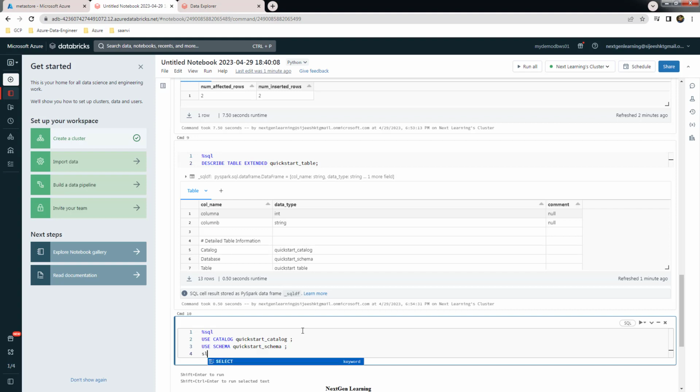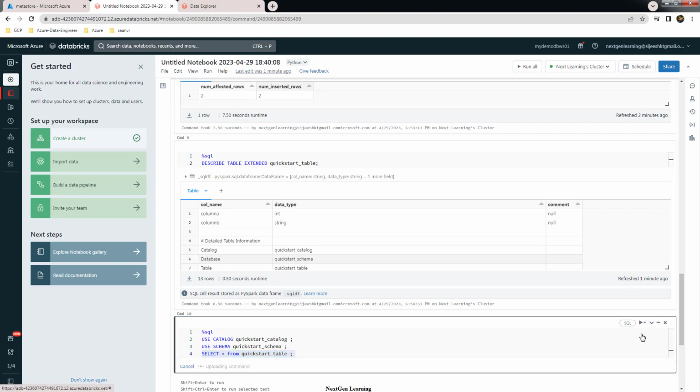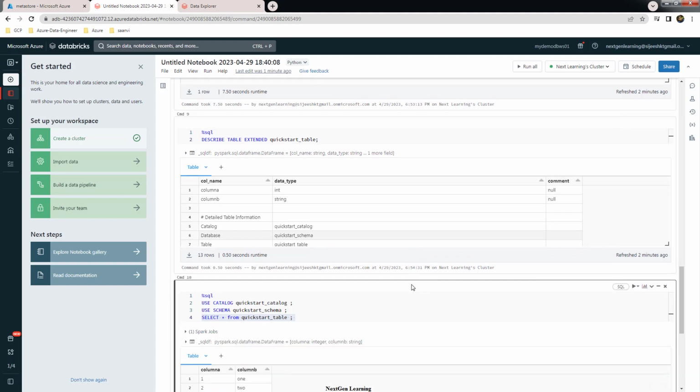Then you can use select star from whatever the table, Kickstart table. So here what we are doing is, first we are selecting our catalog, then selecting our schema, then running this query to fetch the table content. Let's execute this and see.